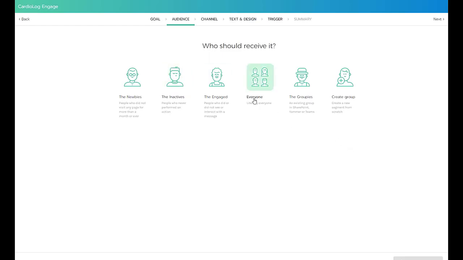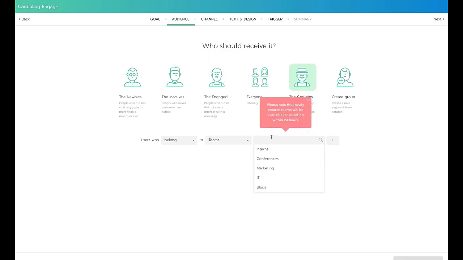So I'm not going to bombard everyone with this message. Maybe I've seen in the data that there are users who belong to a specific team. Maybe the marketing team is not as active and not as productive and collaborative as some of the other teams.